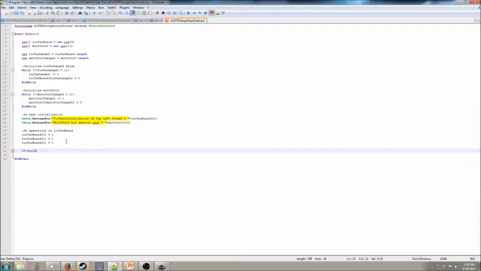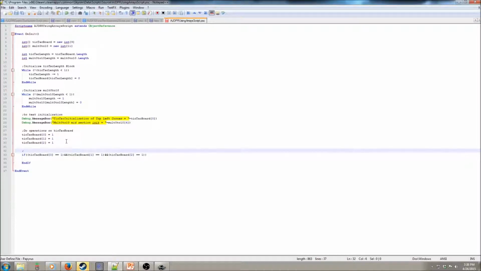If tic-tac board at 0 equal to 1 and tic-tac board at 1 is equal to 1 and tic-tac board at 2 is equal to 1. It's in the parentheses on that.